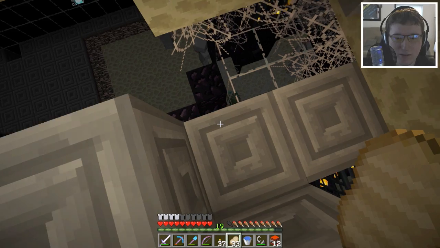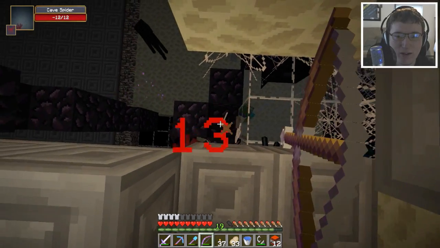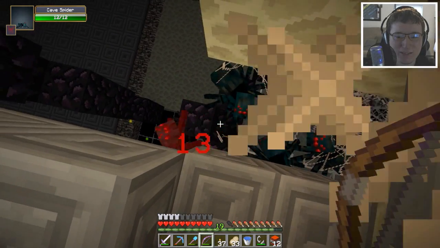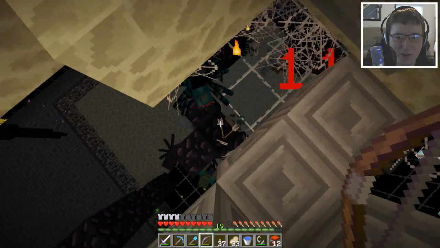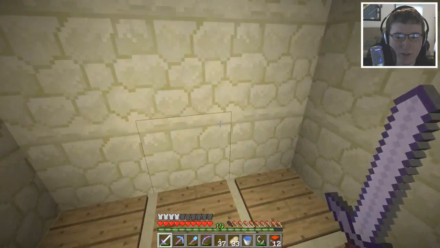Do I have a bow on me? I think I do. Okay, you, go away. Go away. No. This is not gonna work out in my favor here, I can just tell. I need to kill enough of them off so that I can hit the button without being poisoned. There we go. Okay, good.